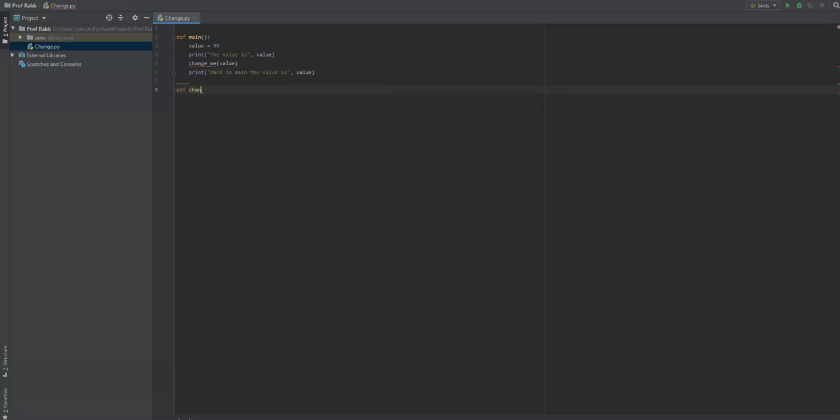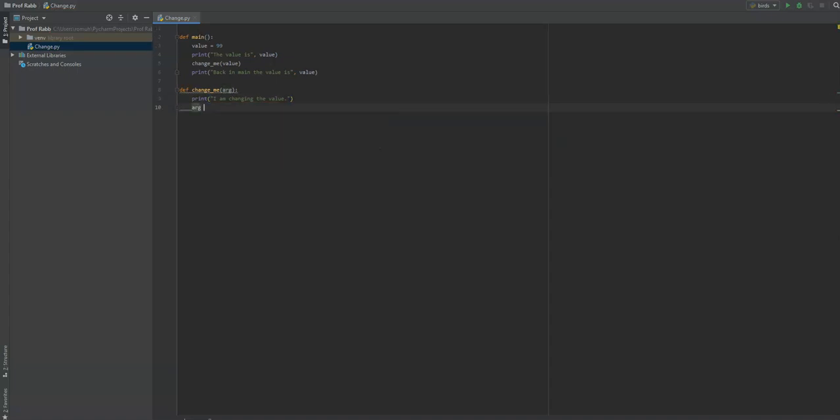We'll say change_me, and we'll put the parameter as arg, as in argument, okay? And we'll say print, I am changing the value to.